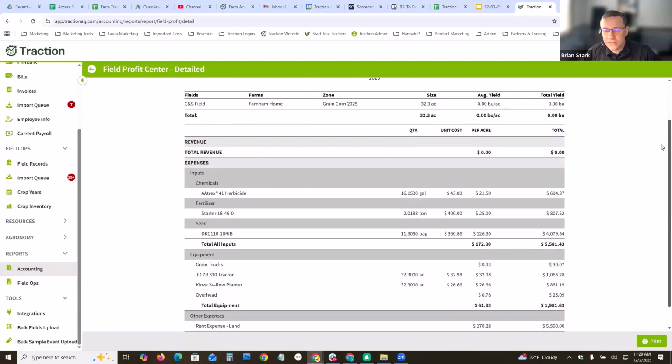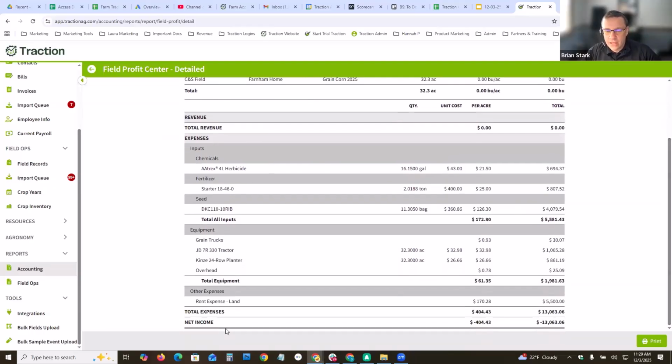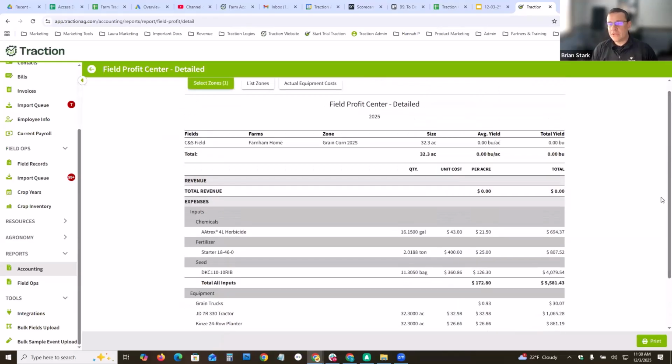Really haven't done a whole lot to this field other than the field record, and we allocated some cash rent expense to this field. But as you can see here, I can see my total cost per acre so far. And so when I do a harvest record, when that happens in Traction, it will bring in the harvest record, give you a break even per bushel on this field, and really drill down profitability wise, and really get that information and really help you from a decision making standpoint.